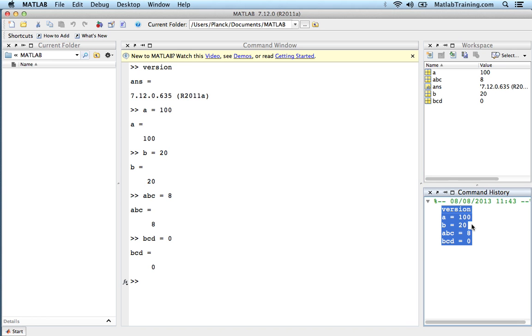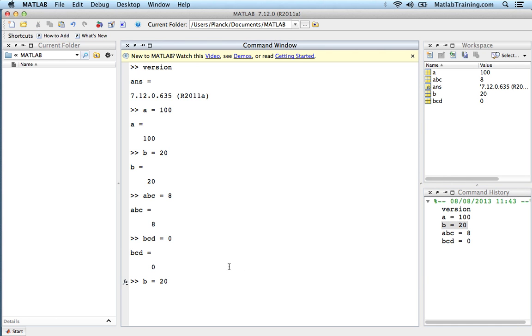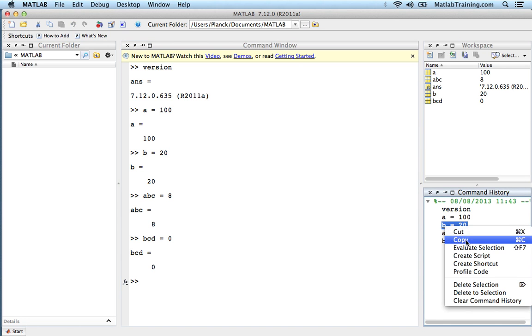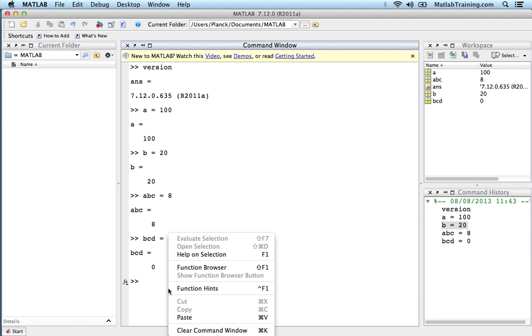Command History gives you a quick reference to previously used commands. You can also drag and drop or copy paste from here into Command Window. For example, I can drag the statement b equals 20 into Command Window. Or I can copy this command b equals 20 and paste it in any text editor and also Workspace.